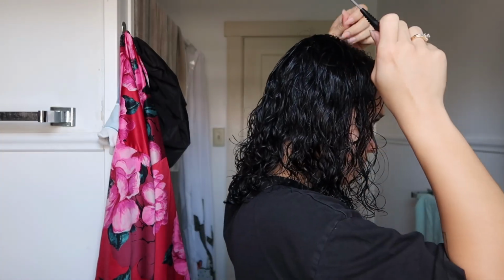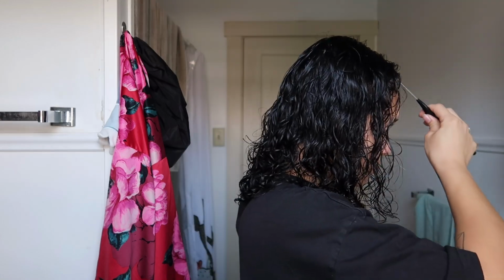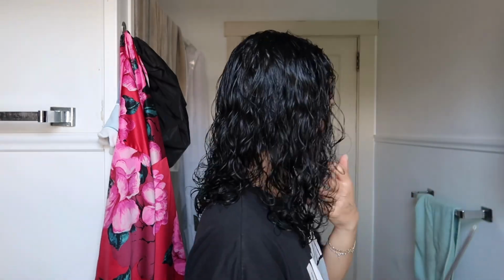I also like to part my hair down the middle so that I can easily target the blonde section. Now, originally my hairstylist told me I only need that much for my whole head, but I like to make sure my blonde looks nice and hydrated. I'm trying to have them curls bounce back. So once that is nice and lathered into the blonde, I grab some more and then add it to the rest of my hair.